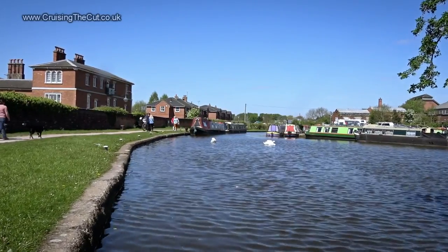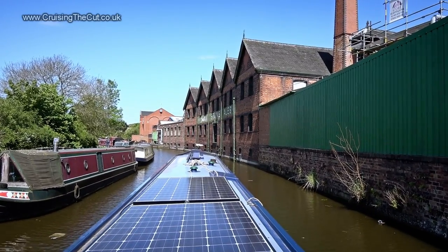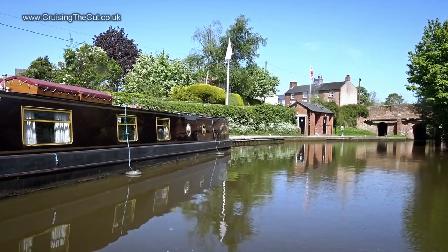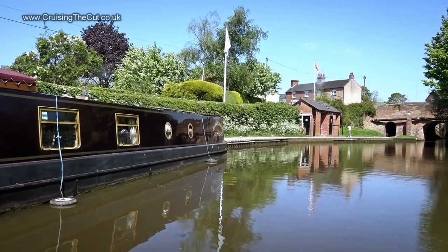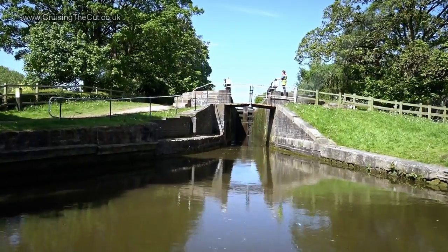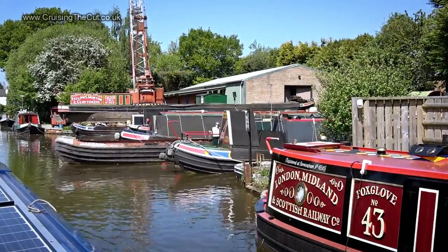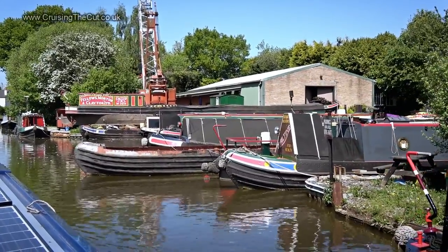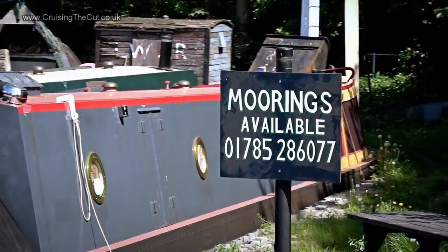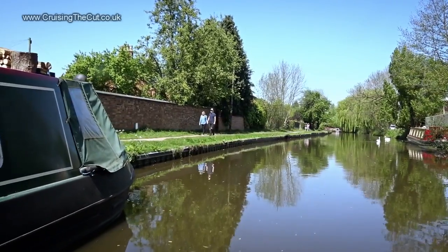It's a lovely day and people are now up and about — dog walking, cycling, all that stuff. I really liked this old building on the right. Round the corner to another lock, but a quick stop at this services point first, and happy days — a lock keeper to work the gates and paddles for me. One more after that, again kindly done for me, and another of those random boat yards you find dotted around the network. What an exhausting day of going to the shops and enjoying the sun — I think I'll stop for a bit.